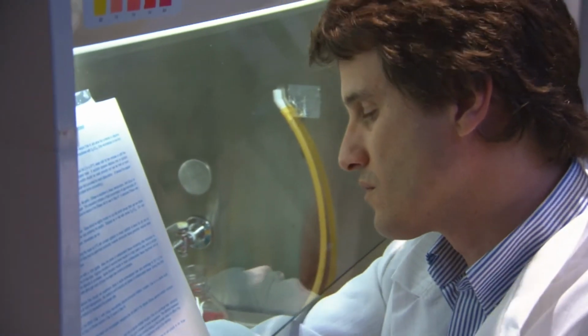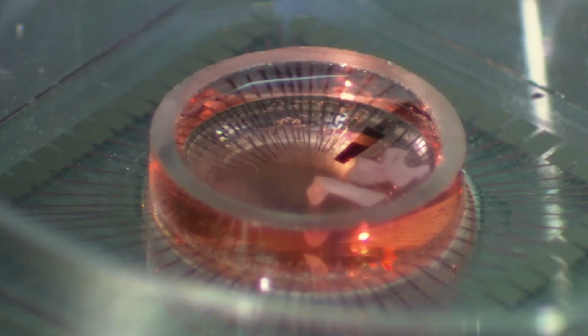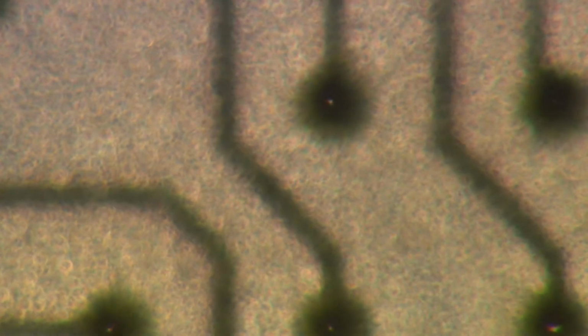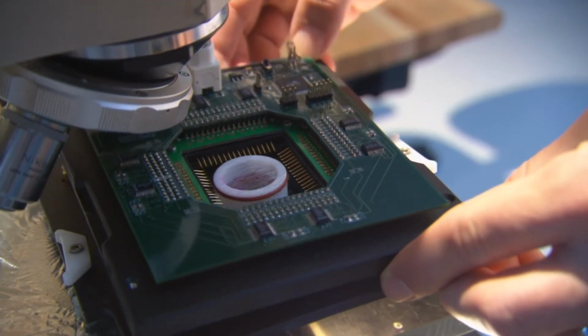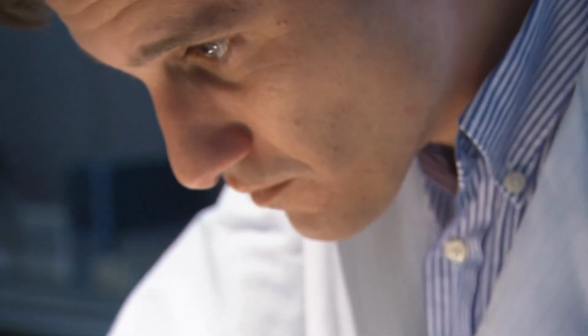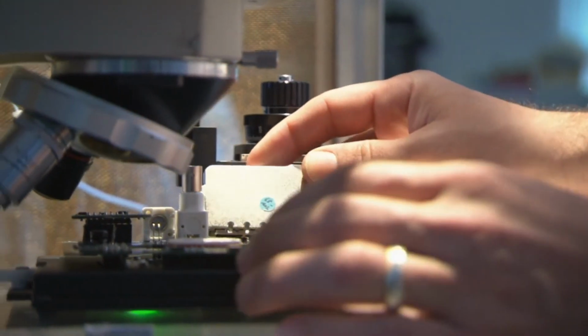So how do you make a rat-brained pilot? We take a little bit of tissue from the rat's cortex. So if you think of a brain, you have the wrinkly portion of your brain. We take a little bit of that tissue and we digest it with an enzyme to essentially give us the individual neurons separated into a liquid. This brain soup, literally 25,000 individual unconnected neurons, is placed on top of a matrix of 60 electrodes. Dr. DeMaas now has the beginnings of a brain that's ready to teach itself to fly. All he has to do is plug the matrix into his computer and set the program off.